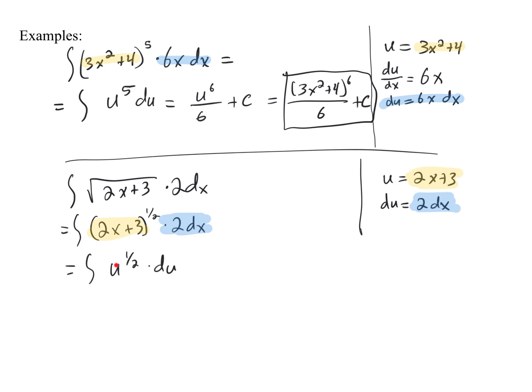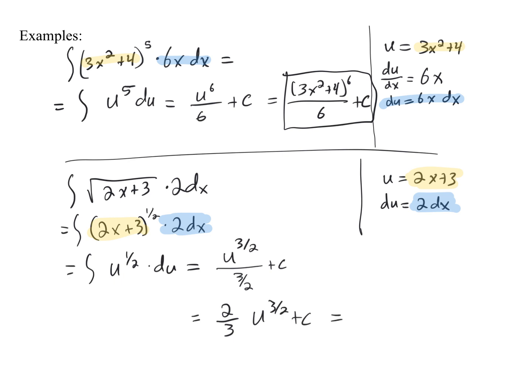Now, because I have the variable matching with the differential, I can actually take the antiderivative here, so we can apply this property. Let's see, we would get u raised up to the 3/2 because we are increasing this exponent by 1. Then you immediately divide by whatever the new exponent is. So divide by 3/2 plus c, of course. If you are dividing by 3/2, this would be the same thing as multiplying by 2/3. So 2/3 u to the 3/2 plus c.